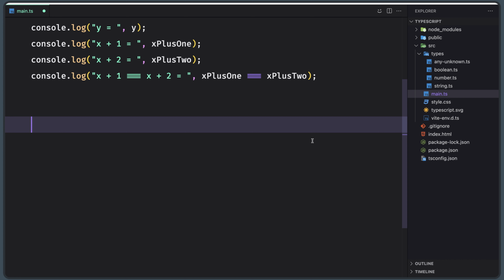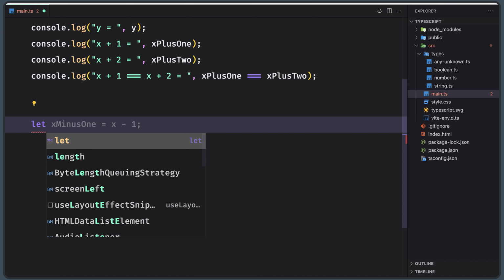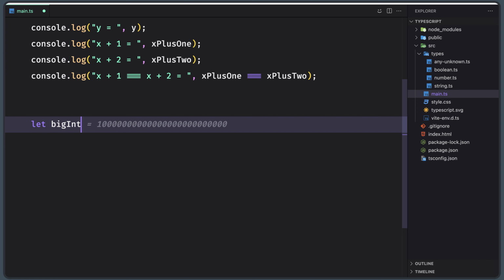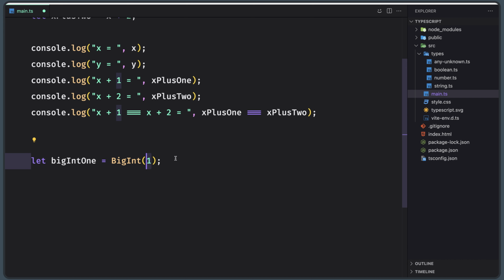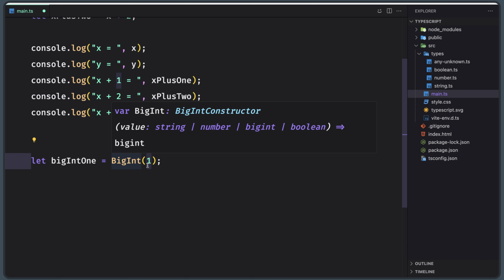Now I'm going to scroll down here, and there are two methods to create a BigInt in JavaScript. The first way to create a BigInt is to use the constructor method. So let's create a BigInt by calling the BigInt constructor first. I'm going to say let bigInteger1 be equal to BigInt, and you can pass either a string or an integer to it to create a big integer.